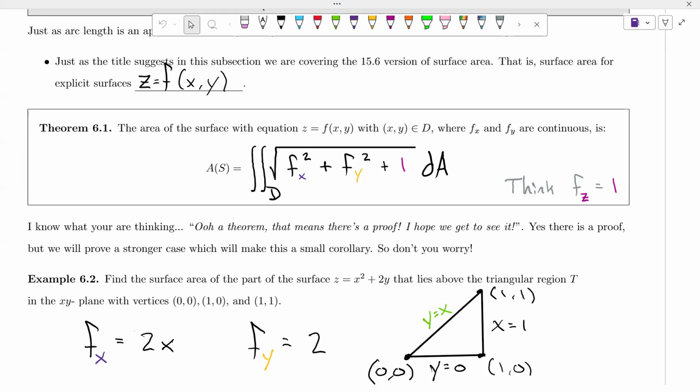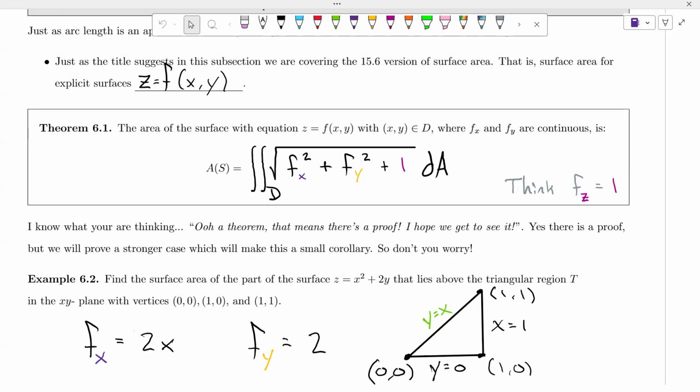Again, this is for explicit surfaces. So z being a function of x and y, so I can have my double integral, which will get me surface area, just using x and y. No need to go to our parameterizations just yet. So if that function is z equals whatever all my other stuff is, I can just take partial derivatives with respect to x and y, and then plug them into this surface area formula, which looks like what you see on screen: the partial x squared plus f partial y squared plus 1 squared, and then the square root of all of that. We take a double integral of it.